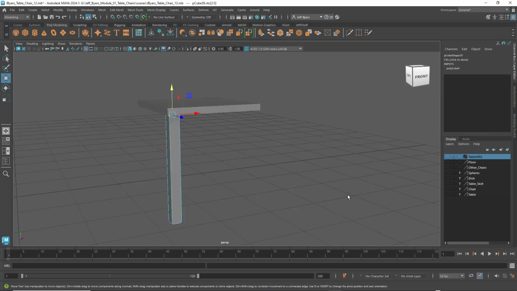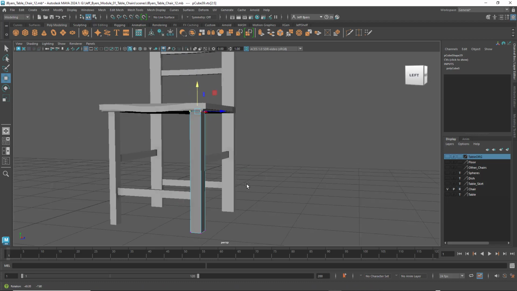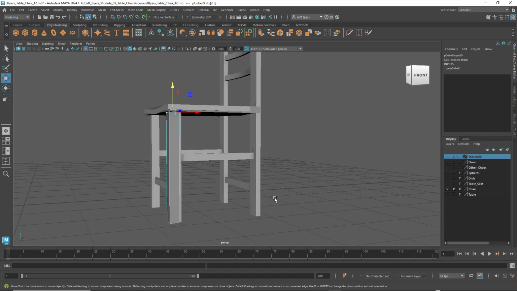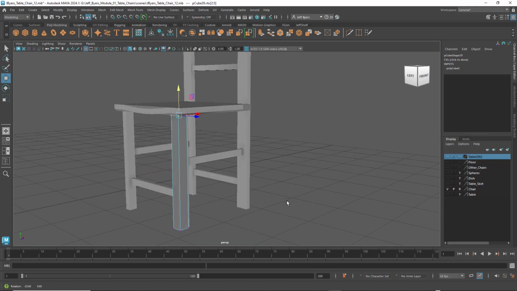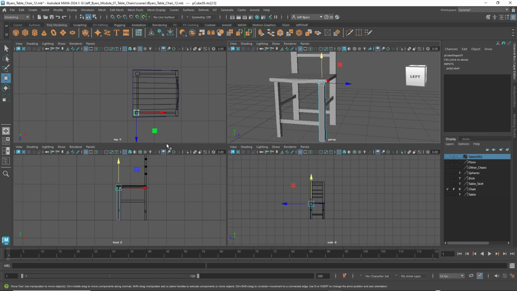Great. Now I'm going to look at my chair and take it out of template mode and see where we're at as far as thickness and if it's skewed in or anything like that. And again, we're good with that, and if I need to scale it, I will. So yeah, I need to scale a little bit.